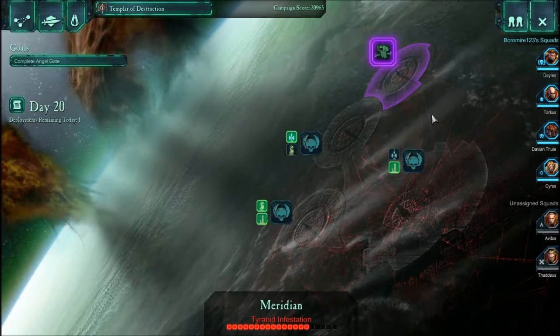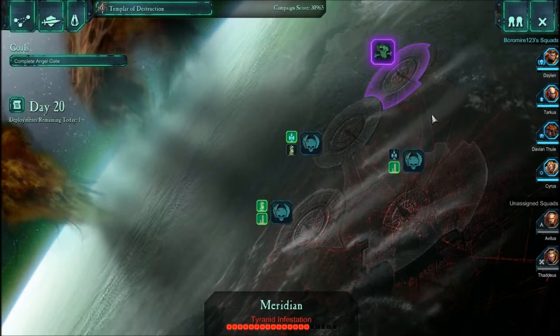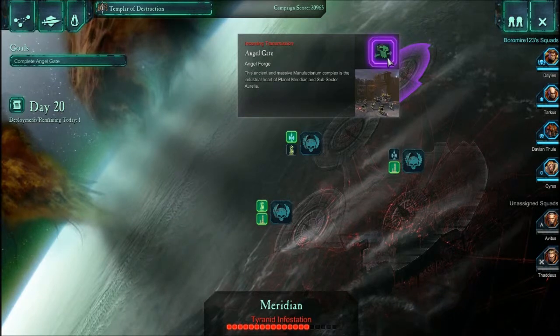The governors ran off, but I got the codes to Angel Forge. Doubt they'll give me keys. But it's under attack, so let's go defend it.